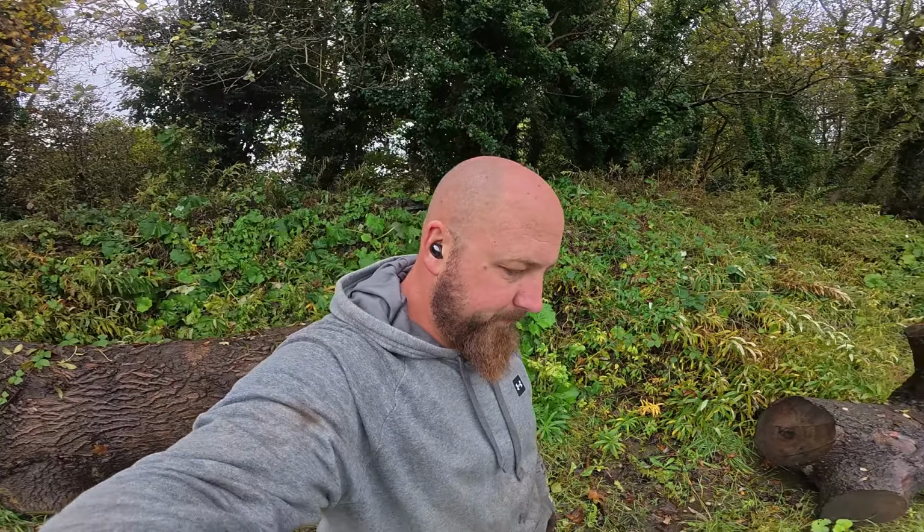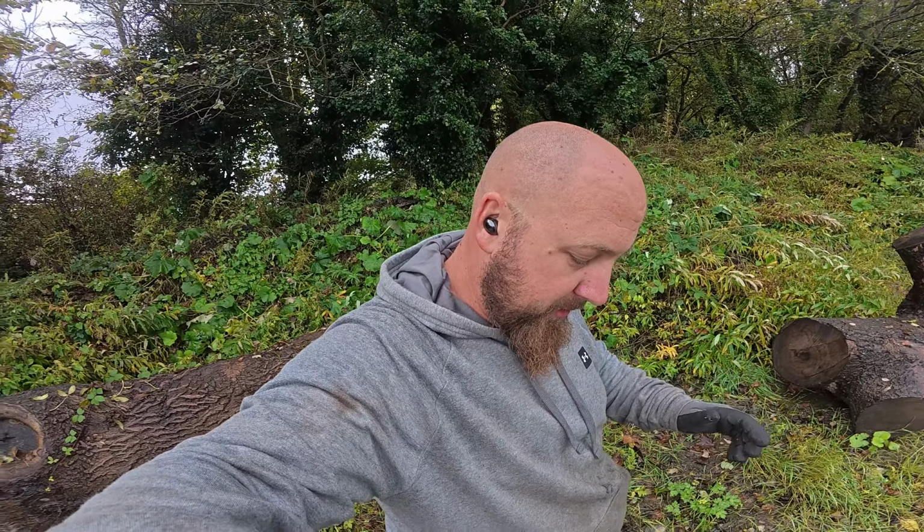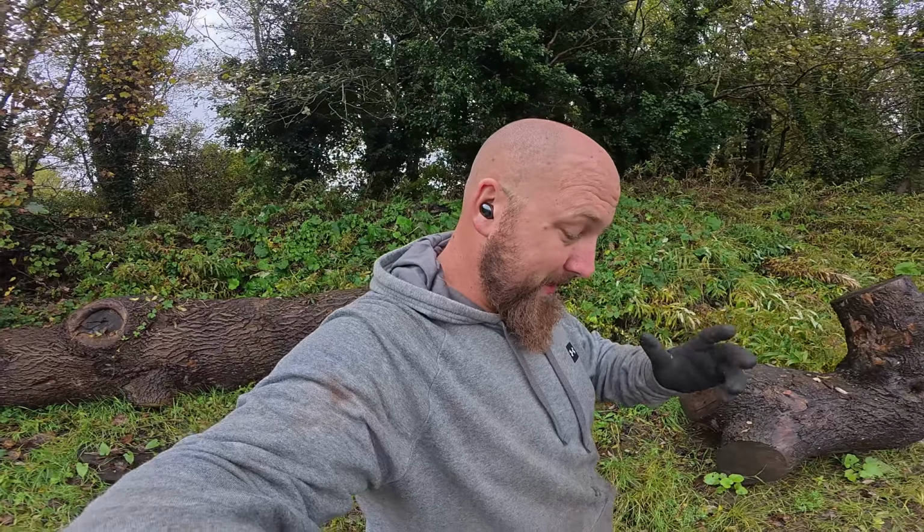But that's ash for you guys. You just don't know what it's going to be like until you cut it down. You know when it's got ash dieback, but you don't know how bad it is inside the tree.